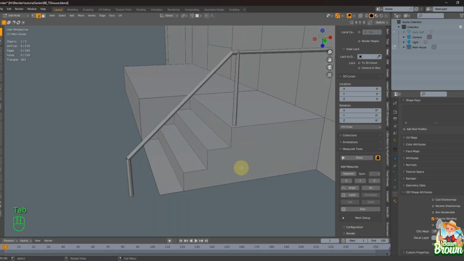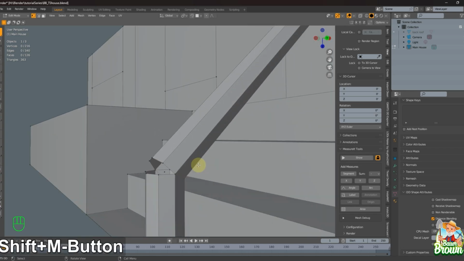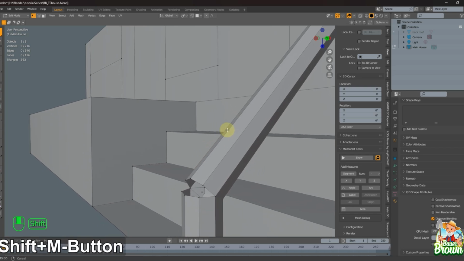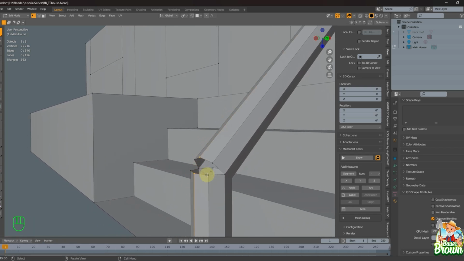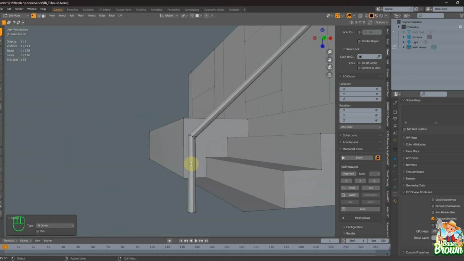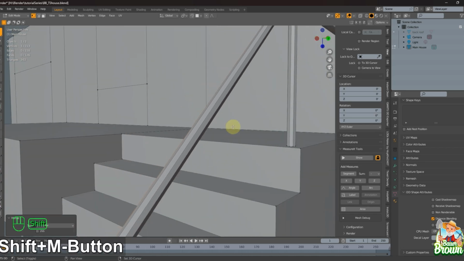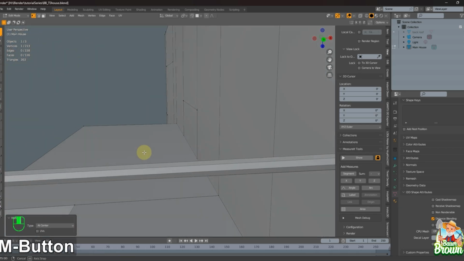Okay, get us back into edit mode. What I could try is take these two and merge them at the center, like so. Take these two, select them, and merge those at the center. And we'll pick these two and merge those at the center. And hey, what do you think about that? Problem solved, right? Looks good to me. I'm not going to be that picky.